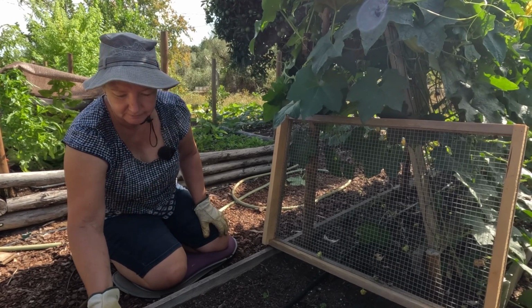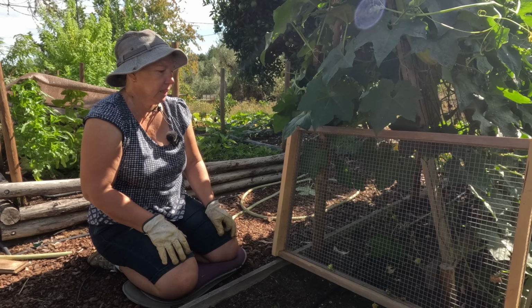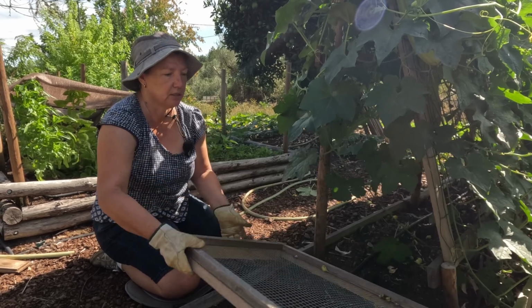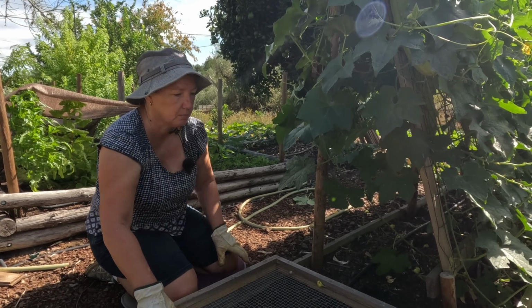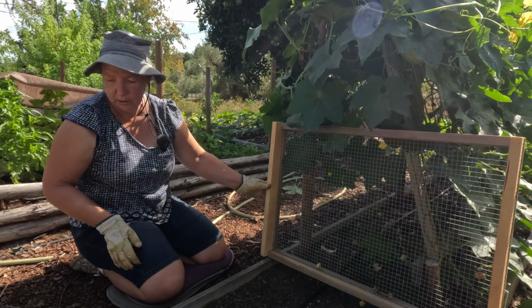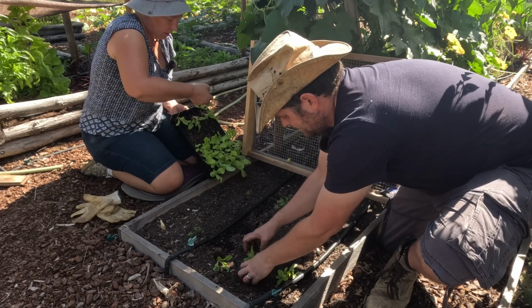And I guess in the future we can make larger versions of this wire panel if we wanted to plant a larger area. Yeah, and taller if we wanted, because this only really just extends above the height of this. So as soon as you have something tall, like you couldn't use this on the broccoli, for example, which is why the netting works really well there. But for small things, works fine. These are really nice little plants. Yeah, they've done okay, hey?